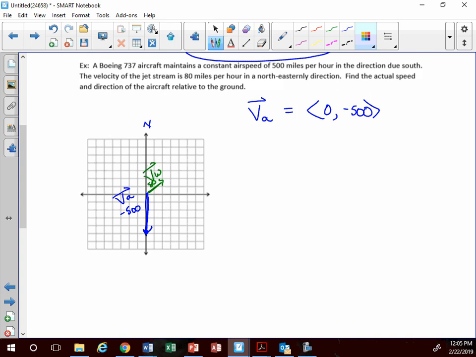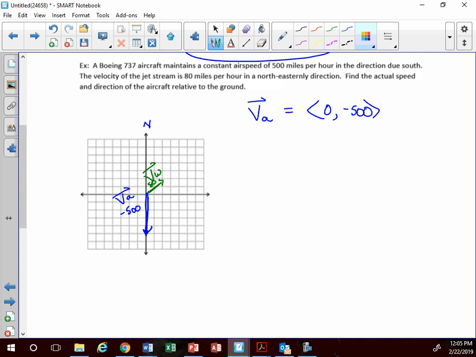Yeah, it's going to go that way a little bit, right? And probably slow it down, right? Because it's getting pushed almost half sideways, half up. Does that make sense? So we want to use what we know about vector addition, displacement, all of that to figure out where the vector for the plane ends up.